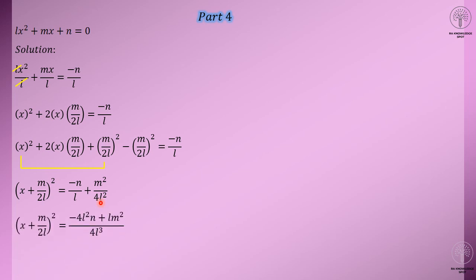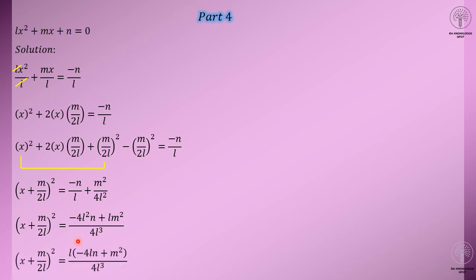Now okay, you can see students, the denominator is not the same, and you know that when the denominators are not the same, you have to multiply both the denominators and write in the denominator, like 4 ones are 4 l square and l will give you l cube. Now you have to multiply in a cross form, 4 l square and n, minus sign will be as it is. Now l m square will be as it is. This is just a cross multiplication.